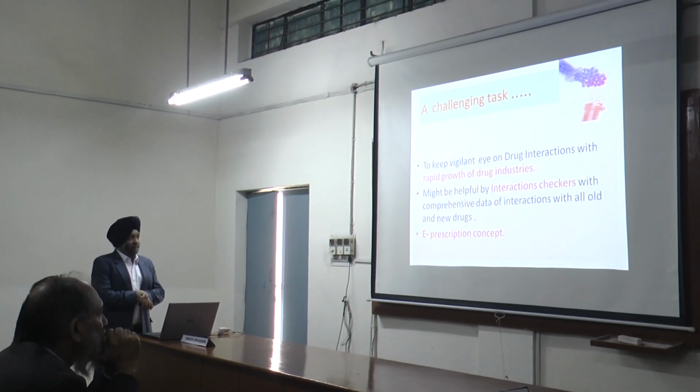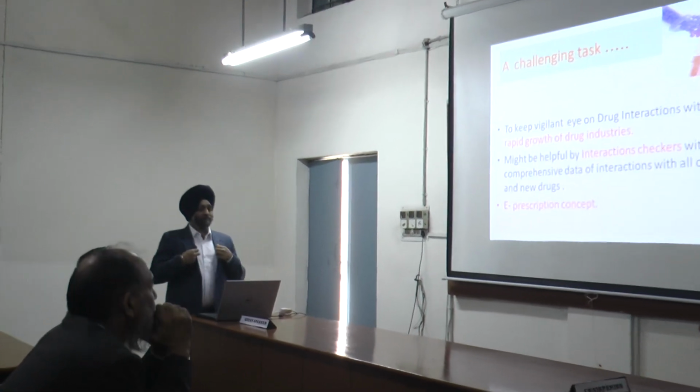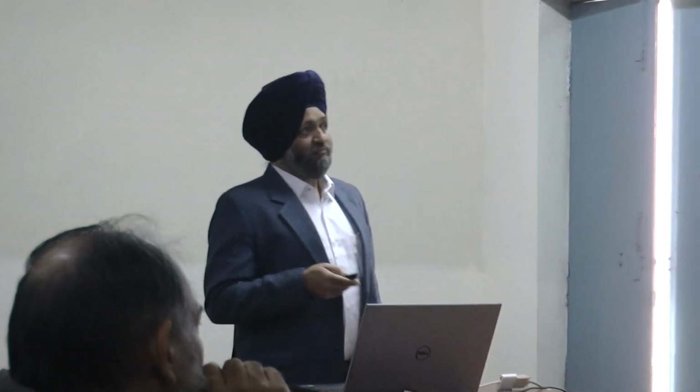With this, as we have seen, it's really a challenging task because the number of drugs is increasing day by day. We don't have a sufficient interaction checker, and the physician is in a very difficult position in recalling which drug interacts with which. We have a number of interaction checkers, but still not one with comprehensive data on all new and old drugs. So we should remain vigilant about drug interactions. One concept nowadays is e-prescription, which has software that gives a signal whenever two interacting drugs are prescribed, so the prescriber can avoid the drug interaction.